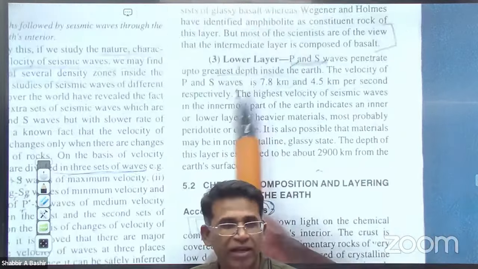And finally, you may read the last 2 pages of the textbook, page 111, 112. What is it in your book? 111? Okay. Read the mantle discussion. In the mantle, it talks about all the depth, the composition, the Moho discontinuity. It talks about the density patterns, and the core. You can ignore the last section called plate tectonics. You can leave this one, and the rest you can go through.